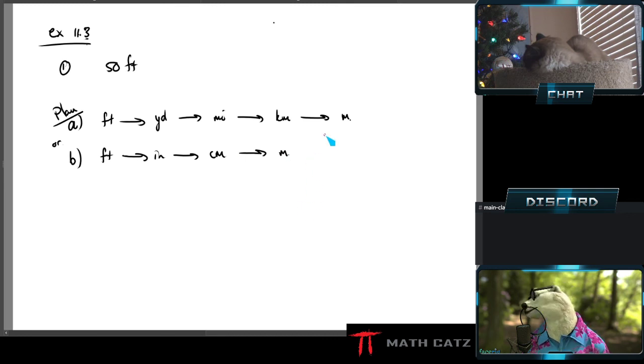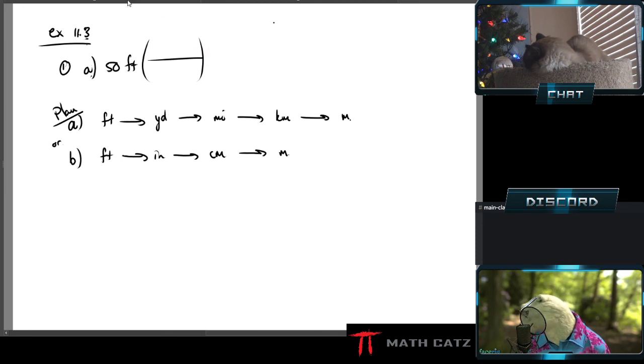Now, I'm not going to necessarily pick the shortest chain here. Just pick whatever one you like, right? It really doesn't matter. I'm going to do both. I'll pick the top one. So now I want to pick feet and yards. Oops, my line went a little too far. I have to stretch this a little bit. Otherwise, we don't have enough to talk about.